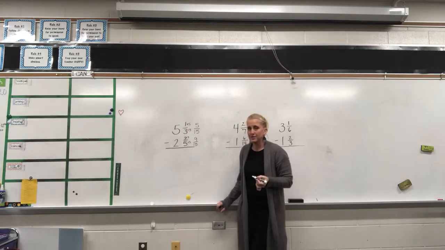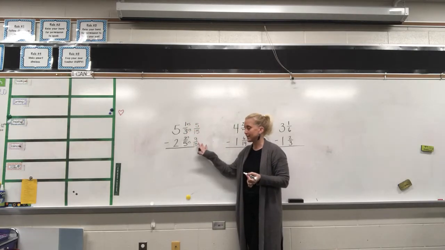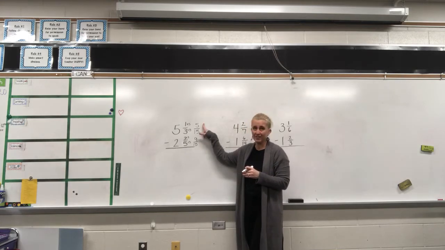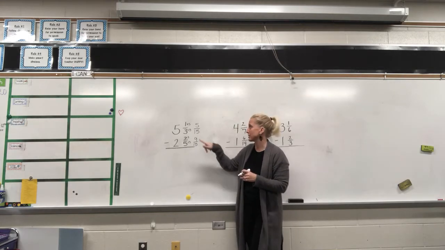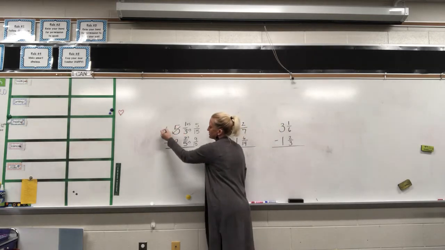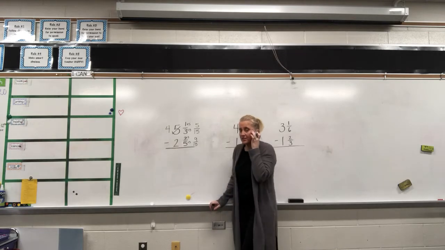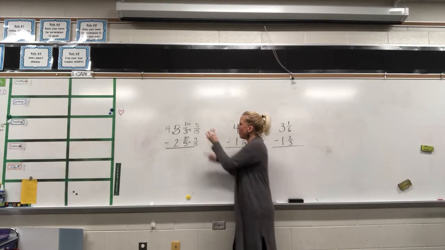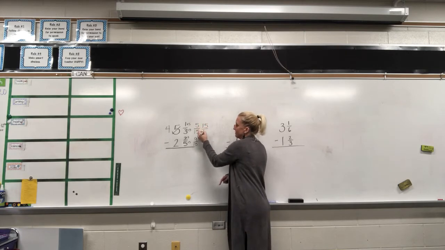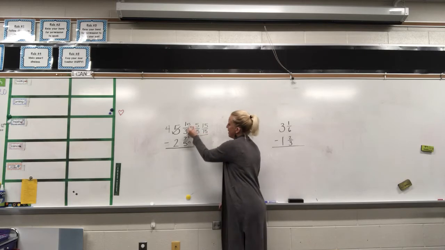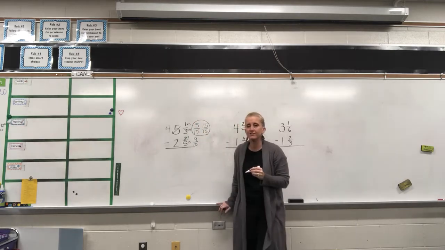And then that's where I come into my problem. I cannot do 5 take away 9. A lot of 5th graders will try to just do 9 take away 5. Okay, we can't switch it around with subtraction. So 5 take away 9 I cannot do, so I borrow and this becomes a 4. That's where we have to think, okay, I took 1 whole away, so that 1 whole is really 15/15 because 15/15 is 1. So now on top I have 20/15.